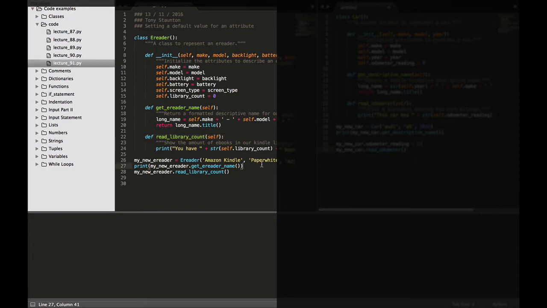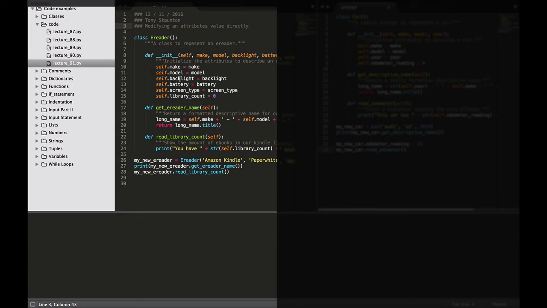So as you can see here, I have the same class open from our last lecture, and I'm just going to change the name of our program here from setting a default value, which it was in our last lecture, to modifying an attribute's value directly. And how do we do that? Well, modifying an attribute's value directly is the simplest way to modify the value of an attribute, because we can access the attribute directly through an instance.